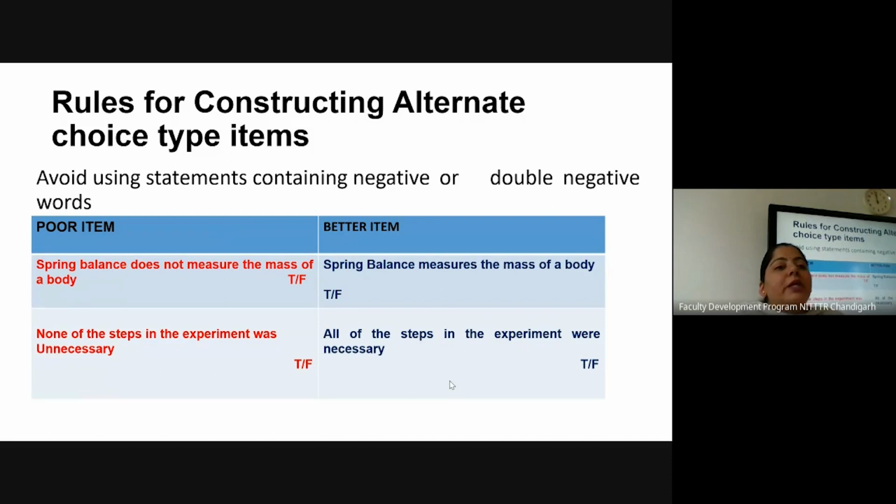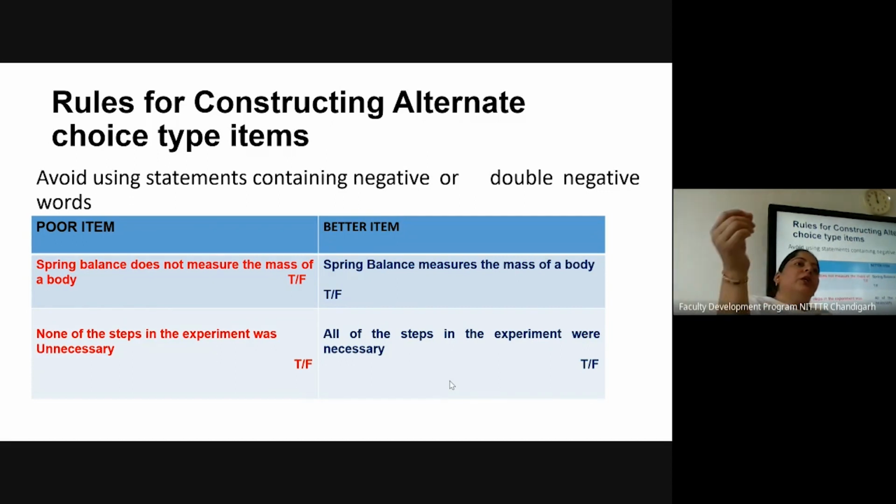It is not only in the case of alternate choice test items, but also in the vocabulary the teacher is using in a classroom environment. Even for your verbal explanation, the teacher needs to use a positive kind of vocabulary always. So when we say motivating students, engage the students in the process of learning, communication plays an important role in your reading or in your verbal explanation.